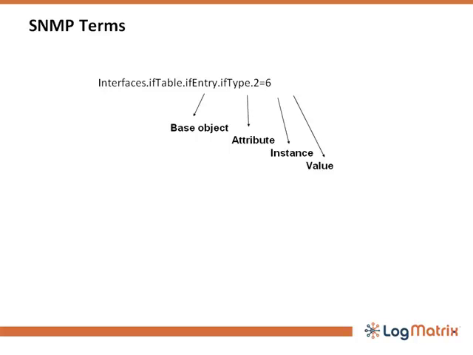You extract the base object and the instance to create the subobject. That's what gets passed on. Remember how to do that, because you'll be doing that frequently. You'll be creating subobjects and understanding them by pulling out the base object and the instance. The NerveCenter subobject in this case is ifentry.to. The base object and the instance.